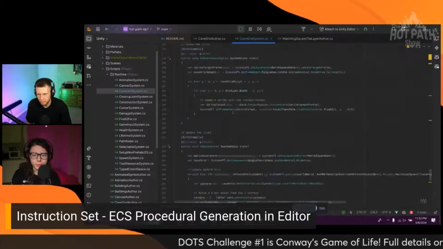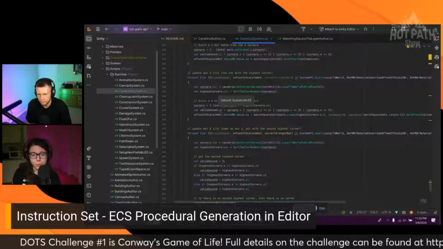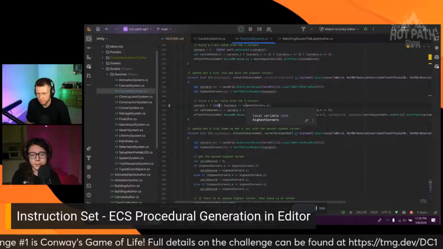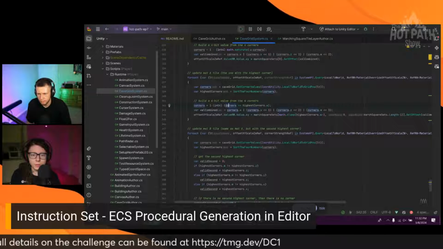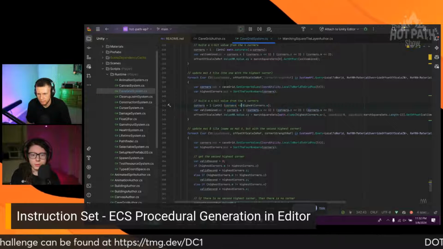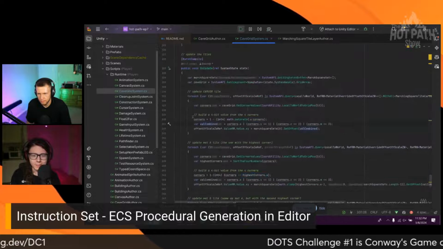Yeah, good. And that means that since 0 is stone, and what we can see here is that we have, okay, corners equals highest corner. Oh, wait, that's later. Never mind.